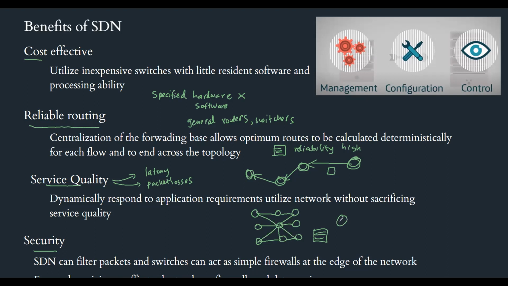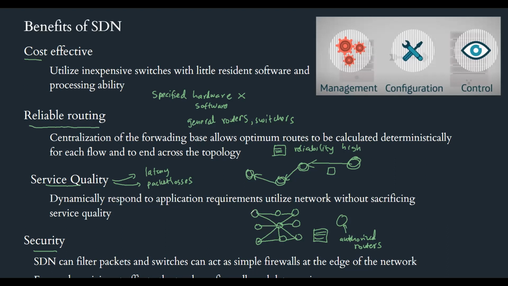It will first run some configuration and authentication tests, and only if the router is shown to be an authenticated device, it will be added to the network. Otherwise, the controller will not allow any unauthorized routers or switches to connect to the network. And apart from that, any requests sent by such routers will not be addressed by the controller.